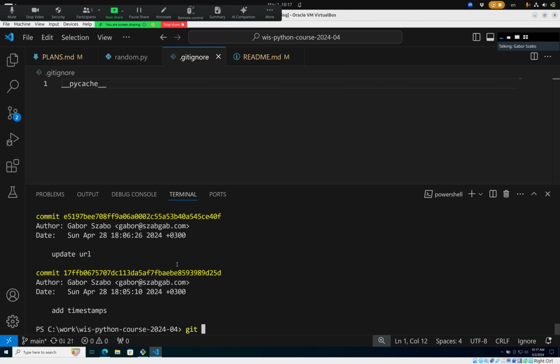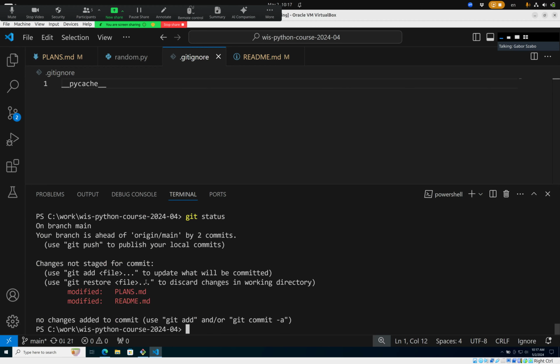Now I can also run git status. What does git status tell me? First of all, that there are two files that were changed but not committed. And it also tells me that your branch, so this local branch called main, is two commits ahead of what is in origin main. Origin main is the branch main in the repository we refer to as origin, which is what we have in GitHub.